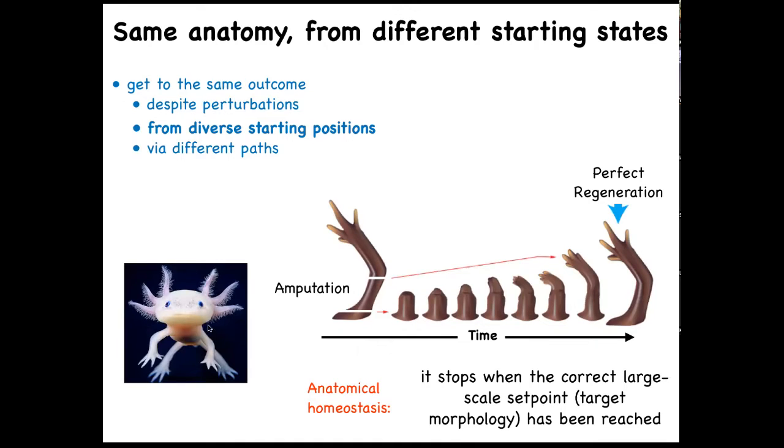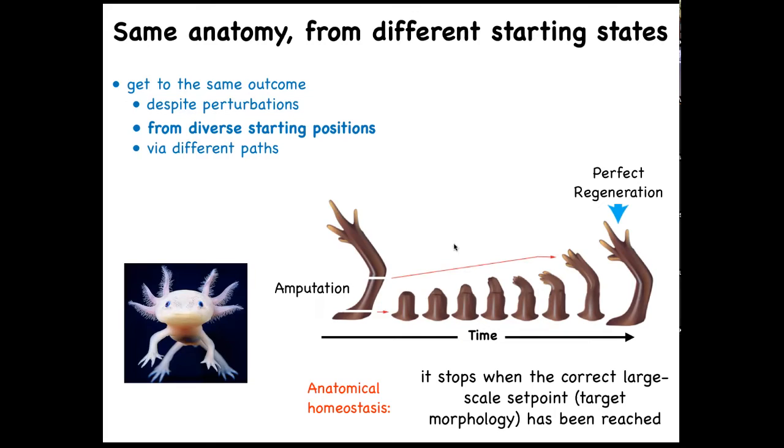Some, like here's that axolotl again, these guys regenerate their limbs, their eyes, their jaws, their tails, including spinal cord, portions of their brain and heart. And what you can see here is that you have this salamander limb. They do this natural experiment where they bite off each other's legs if you house them together. And so no matter where it's been amputated, it will do exactly what's needed to grow, and then it stops. That's the most amazing thing about regeneration, is that it stops. How does it know when to stop? Well, all of these cells stop their activity when a correct salamander limb has appeared.